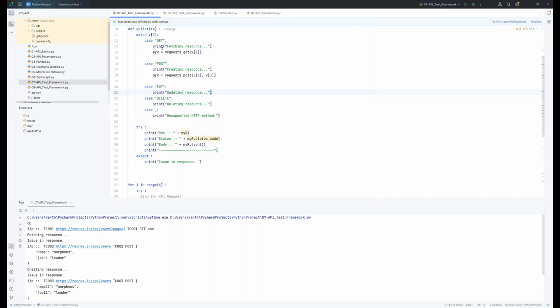Match is, then we're printing this. Except, so everything is correct. What is wrong? I don't know the response. So, that is the problem with try except, team. As soon as you use try, it will not show you the original issue.